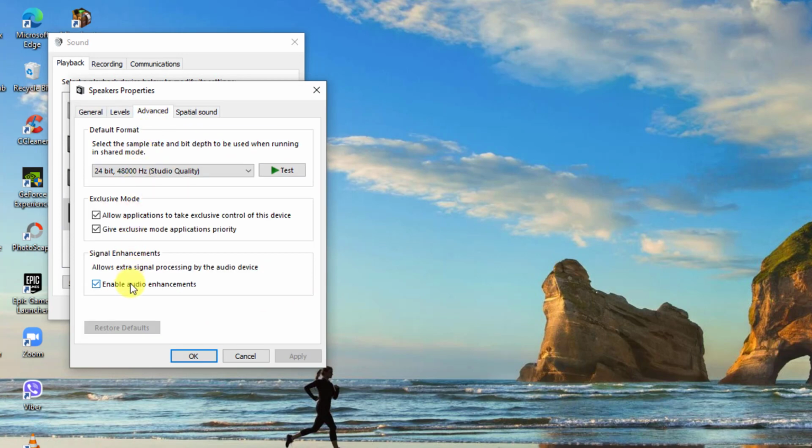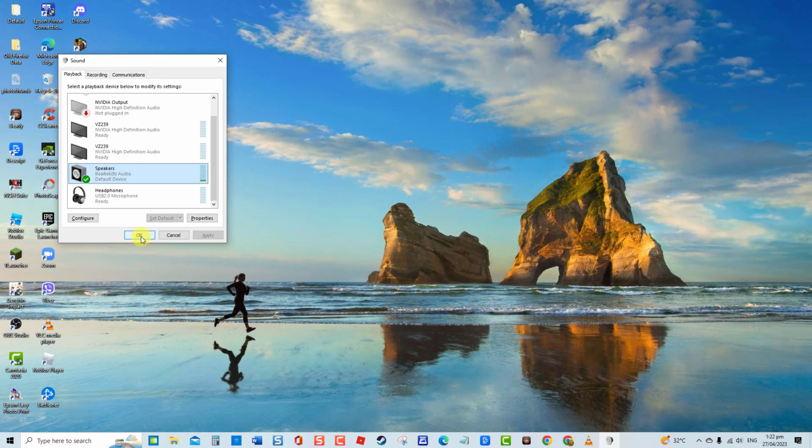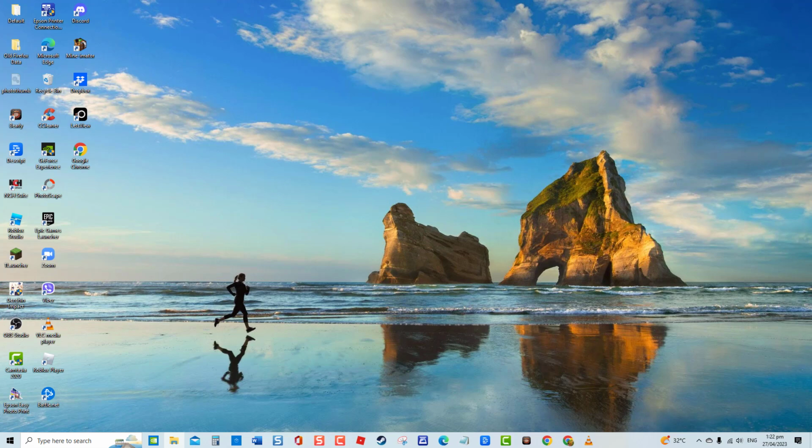Make sure Audio Enhancement is disabled. So in here, Audio Enhancement is checked. Now uncheck the option to disable it. You need to click Apply to apply changes made and then click OK to confirm action. Now listen to a sound or music and then check if stuttering sound still occurs. If it is still present, move on to the next solution.